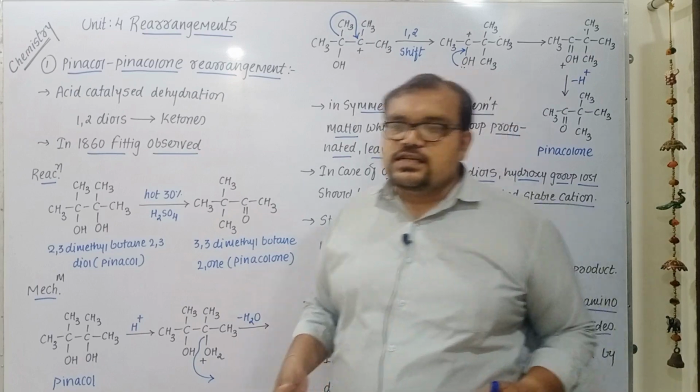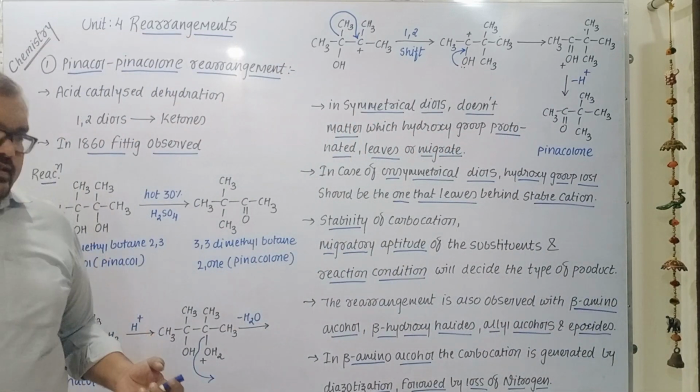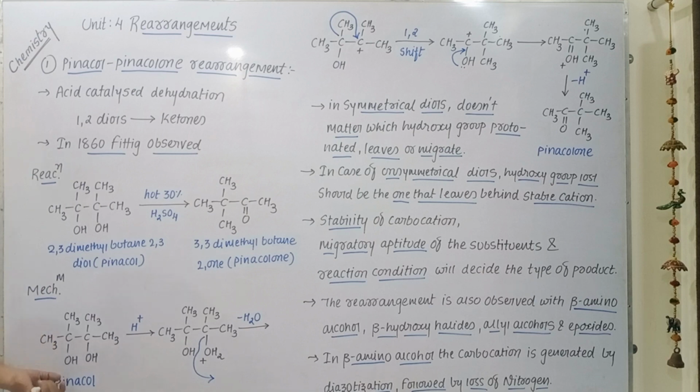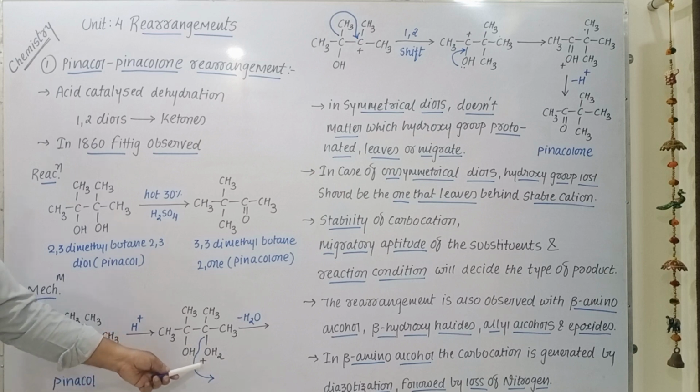Now let's see how this conversion is carried out with the help of the mechanism, right? Here we are taking Pinacol, which reacts in acidic media. As we all know, every oxygen has a lone pair of electrons, so in acidic media this lone pair will abstract a proton. What will happen? One of the hydroxy groups will be converted into OH2 and this oxygen will get a positive charge. So this becomes the first step of this mechanism.